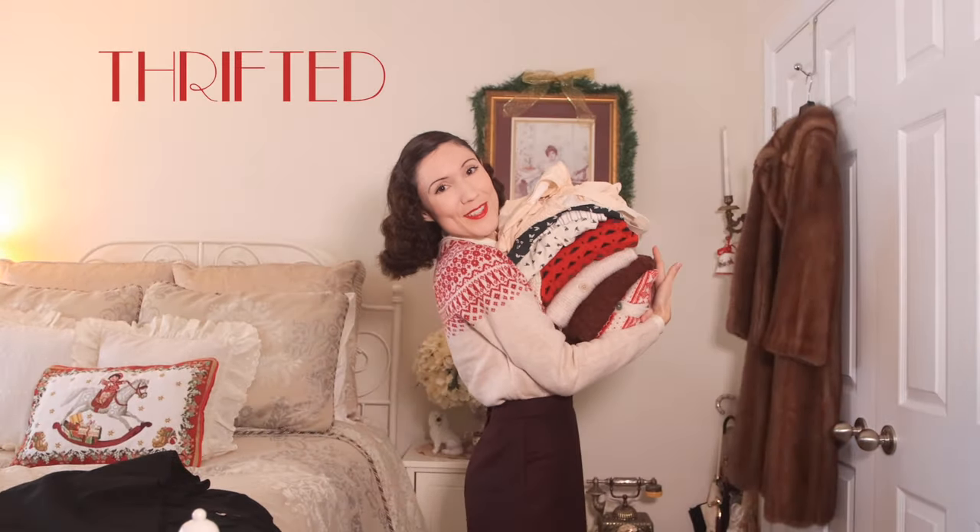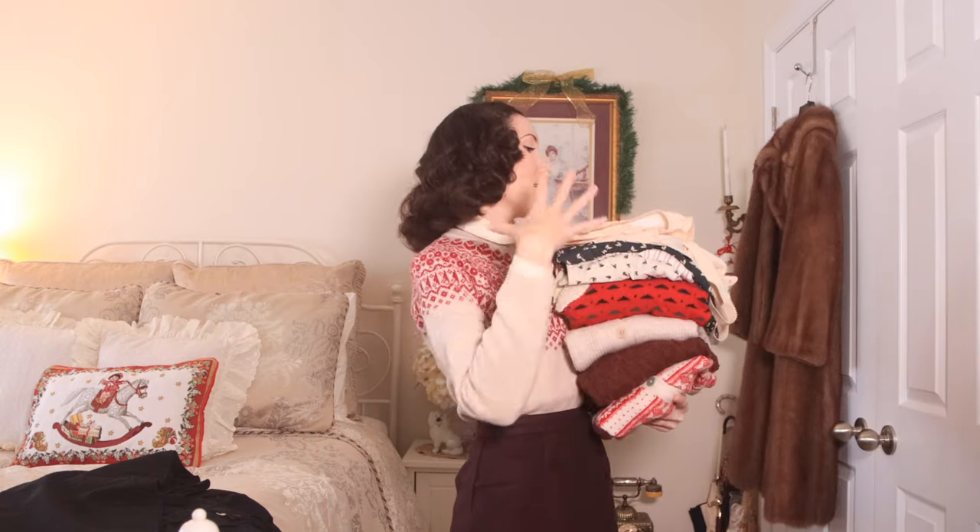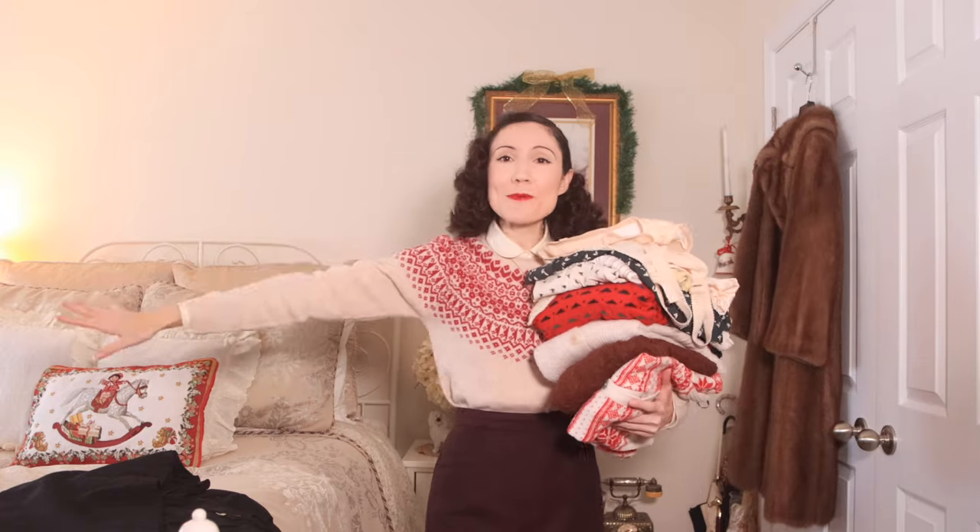Moving on to things I got from the thrift store — I have sweaters, tops, shapewear, two coats, and some home decor. Starting with this little Christmas sweater from H&M, probably from about ten years ago because the shoulders actually fit on my shoulder. I have major beef with modern clothing companies that insist on having the shoulder seam halfway down the arm, which is incredibly unflattering. So I will happily wear this one. It's really cute, very festive with snowflakes — makes me feel like I'm going to a ski chalet.